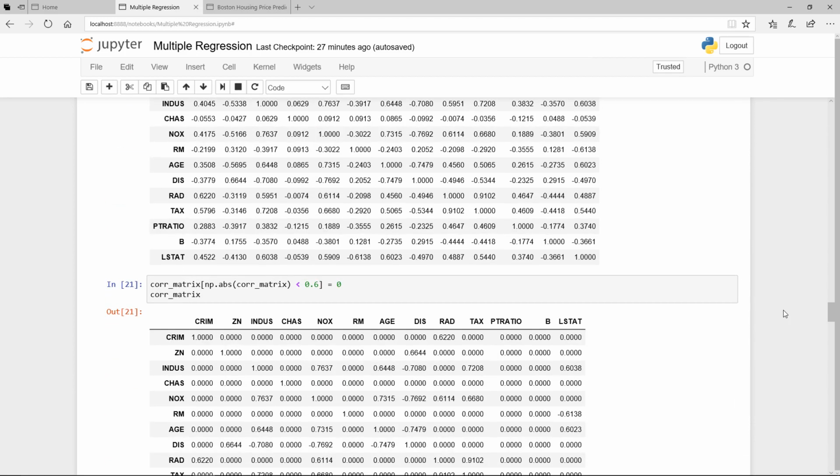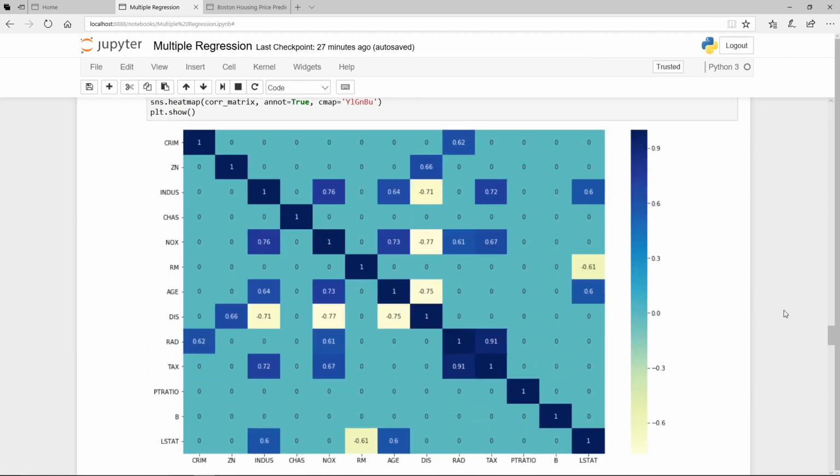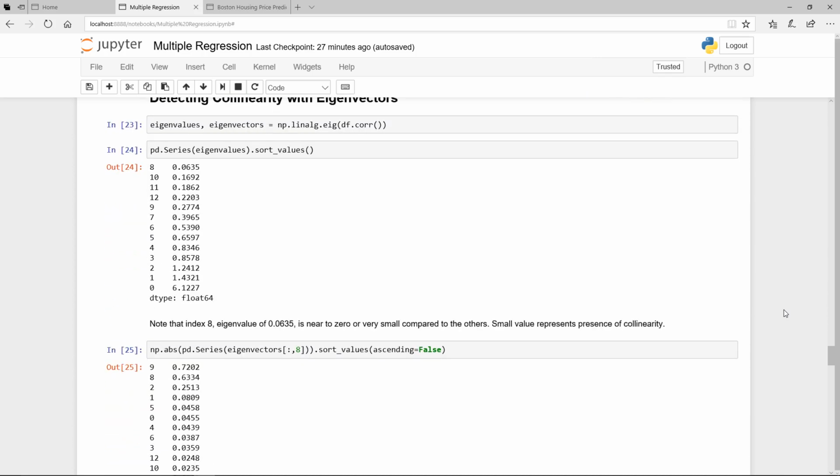Ultimately, because they are self-contained, it doesn't actually affect the prediction itself. So that's why we're not so concerned about the presence of collinearity. But it's good to know because for a start, you understand which two variables or which three variables have a collinearity problem. And also from a statistics background, it pays to pay attention to that as well, to see how it impacts your model. So that's the first thing that we did.